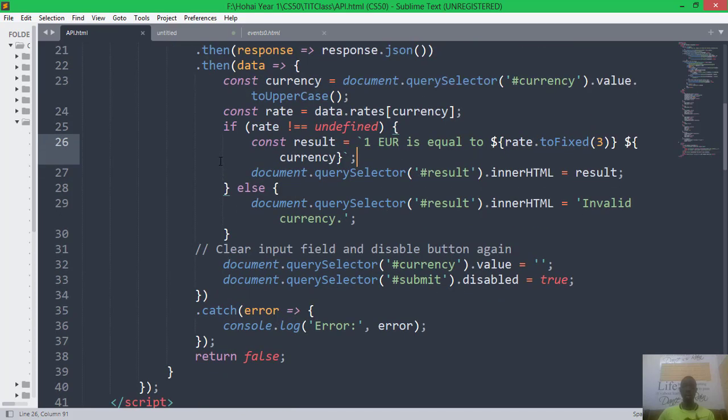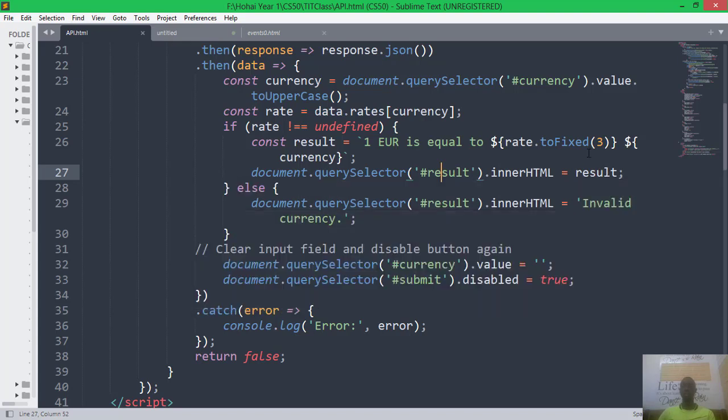Else, if this is not possible, before the else we also have another condition here that is going to search throughout the entire document for an ID called result, and whatever content, the HTML content, whatever word or number or thing we have in this ID called result, we should change that to result.